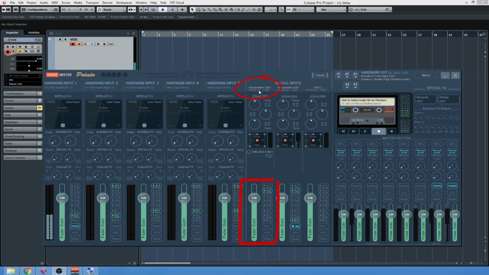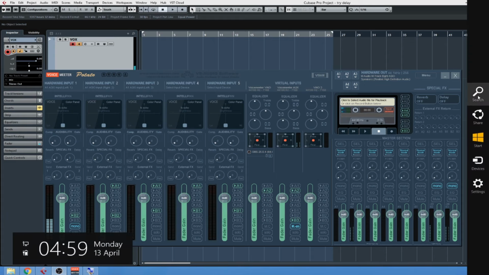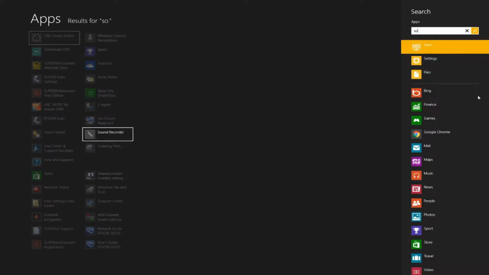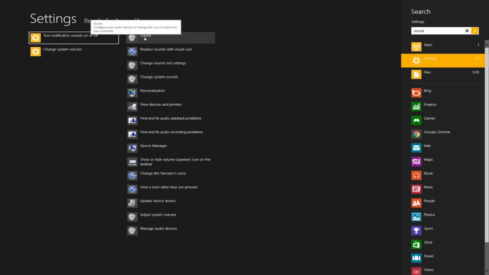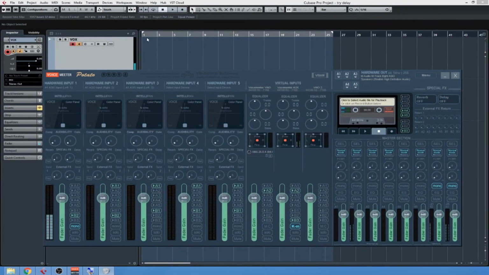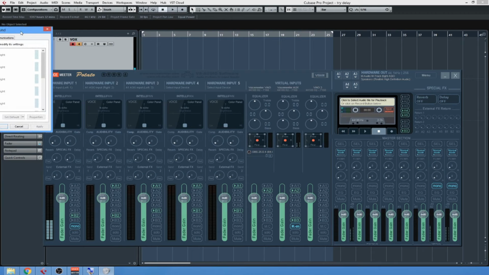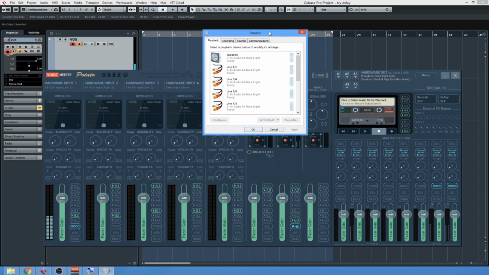And how we do that is, it's not shown on mine here, but normally in the bottom right hand corner, you've got your little speaker icon. Doesn't necessarily have to be there, but if you've got your small speaker, right click and then look for playback options. Now I'm just going to find it this way. If I put sound, go into settings, then here, that's the little speaker icon that you're looking for, sound. I'm going to bring it back up to this next screen. This is what should pop up.